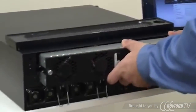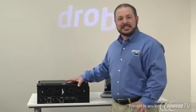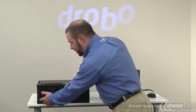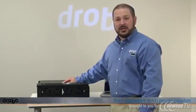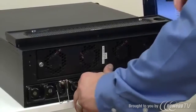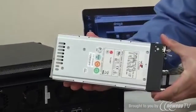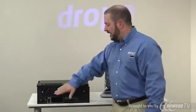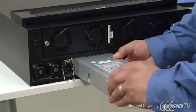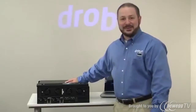It's a service replacement you can do while the system is online. Get the new fan module, pop that in while the system is running and you're back 100% in business. The same is true — even more importantly — for the power supplies. We have dual redundant power supplies, or an N+1 architecture, so that if you have an issue with one of your power supplies, you can pull that out and make a service replacement whenever the second replacement power supply arrives. The system operates fully with just one power supply. Making a replacement is as simple as popping it in, putting in your cable, and you're back in business.